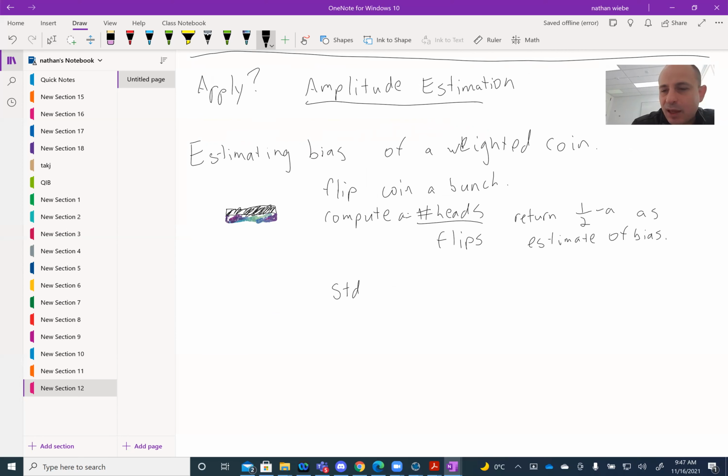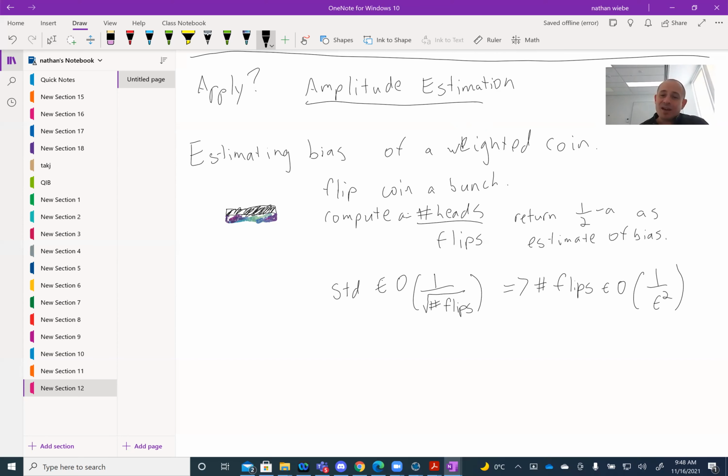And so the standard deviation of this estimate is actually just going to be in the number of flips. This implies that the number of flips is in order 1/epsilon², which coincides exactly to the number of measurements that we would need to do to estimate a probability. Because after all, estimating a probability is the exact same problem as estimating the bias of a coin. So we need order 1/epsilon² samples to do it. And we can see actually that this is in fact optimal, that omega 1/epsilon² is also needed classically for this.